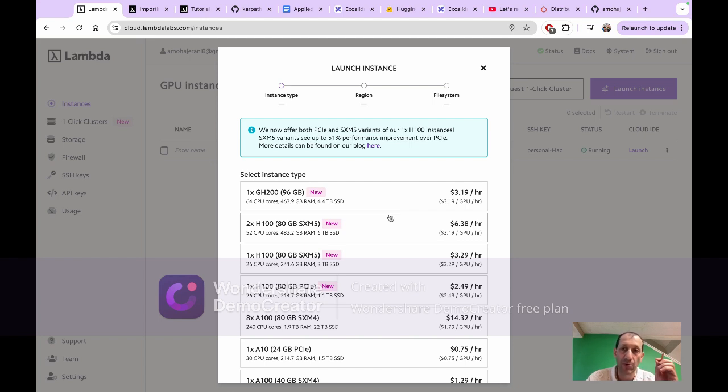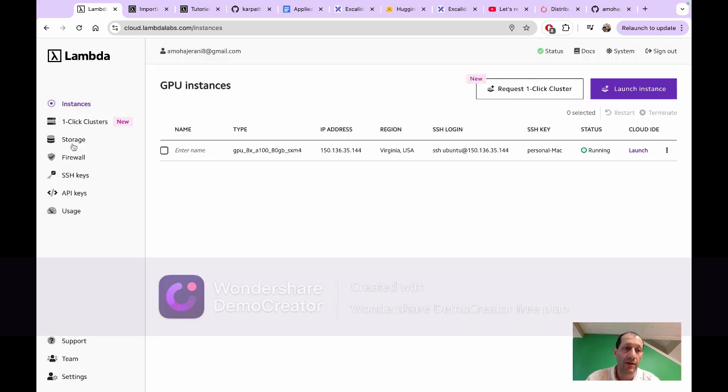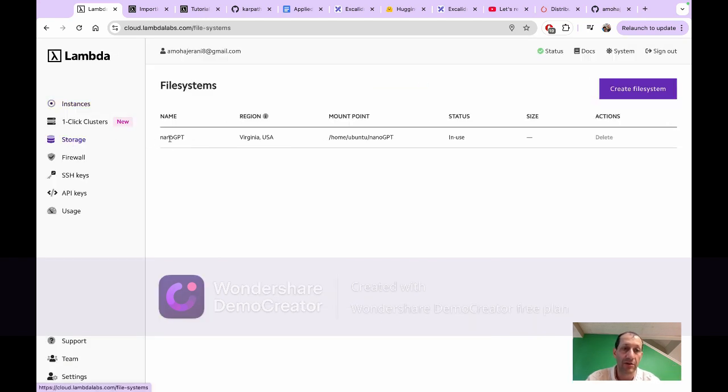What is neat about this is that you can attach persistent storage to these instances. And that's exactly what I've done. So I have a storage here called NanoGPT that's currently in use. In this storage, I hold the training data and some of the logs.